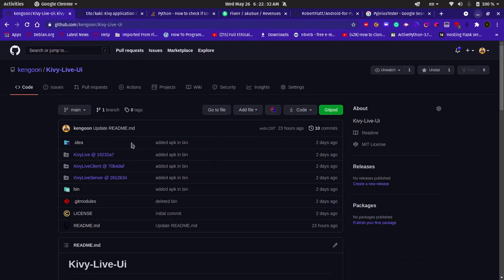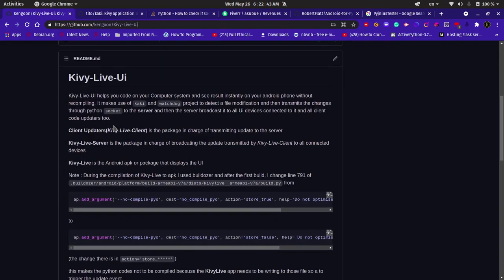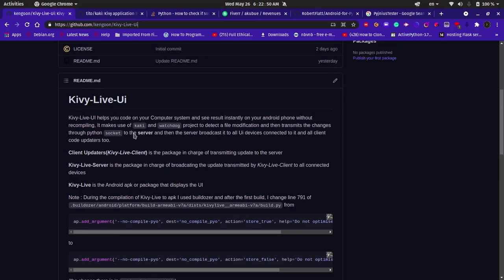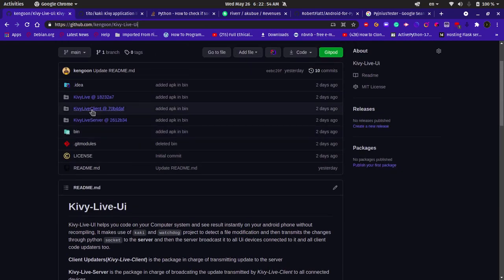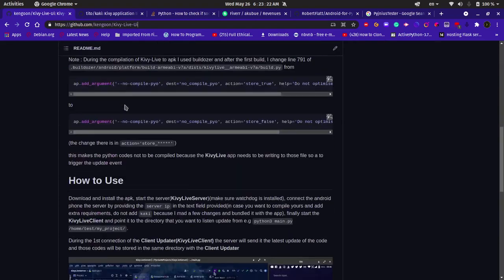Actually, what I wanted you to do is, when you come to this GitHub repo, there's an instruction down here. Okay, it's moving now. So you have to read this instruction very carefully and follow everything that I say. So client updaters here is Kivy client. Kivy client is where I type out the codes. When you click this Kivy client, it's going to take you to the repo, and there you can clone and download and start making use of it. Before everything, you have to start the server first, then go for the client second, then start the application. But once the server is started first, you can start any of these two, whichever one you want. So I think that is it.